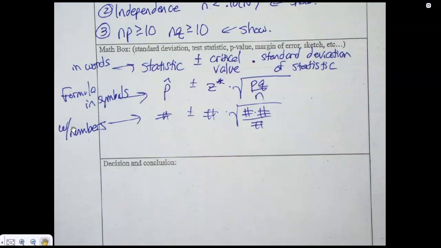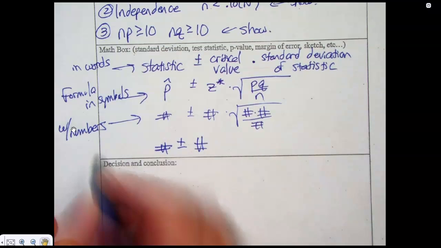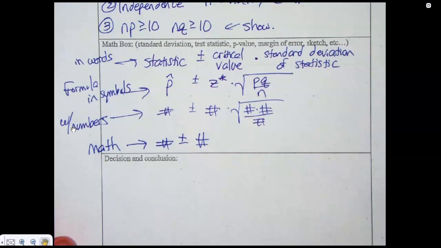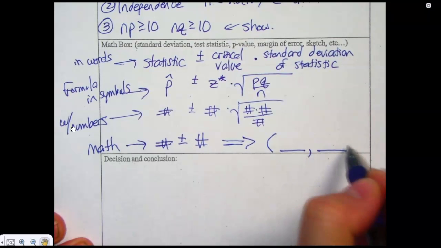I've shortened it down as much as I possibly can. You should see some of the AP answers on these. It's like a 2-page essay. I've made it as condensed as I can make it, but you've got to show all the stuff I'm putting here. So your test in this chapter will be like 2 of these, and maybe 10 multiple choice. And so you won't be doing like, here's 10 of them for a test. Yeah. Then you work out the math, and you're going to have number plus or minus number. So you've got to do some math to get there. And then you're going to have your interval.